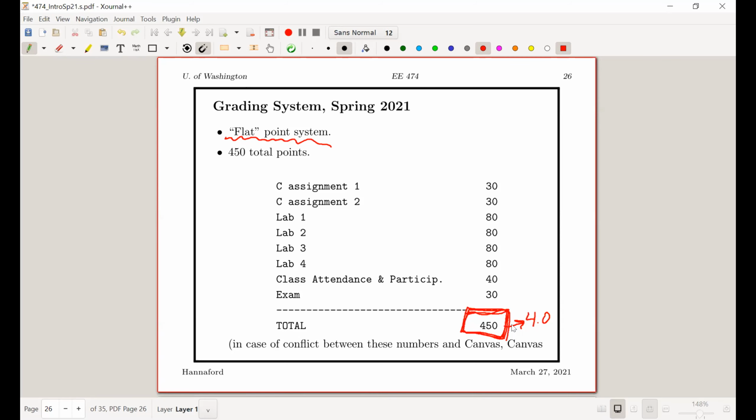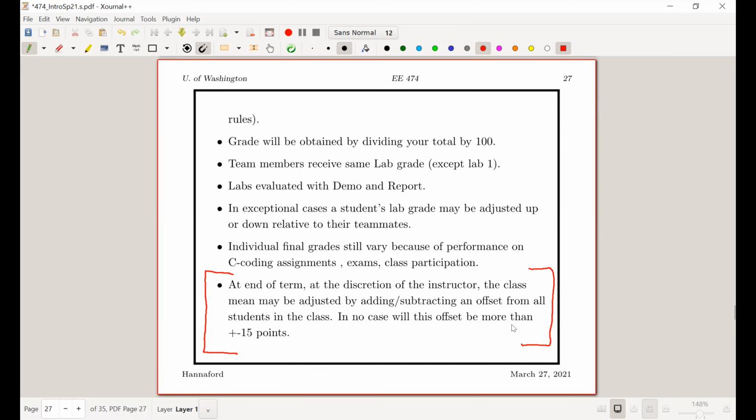That's not going to be a big adjustment. It never is more than a small amount of points, but I do reserve the right to possibly do that. I may not do it, but that's applied uniformly to everybody, moving the whole thing up or down just a little bit to tune the final average. But also, if you ask out on the street, I'm a pretty generous grader. So the mean will be high.